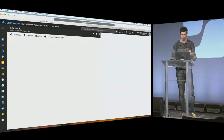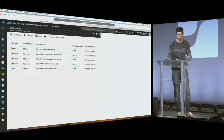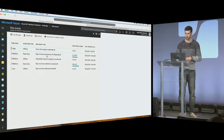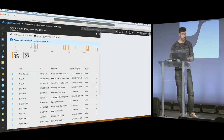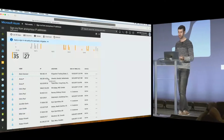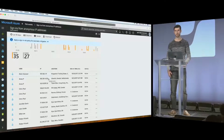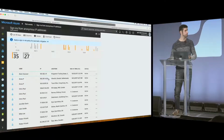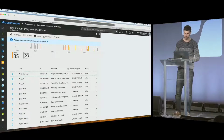I can also take a look at risk events. So it gives me an idea of what kind of risk events I have, right? So for example, a very common one, as I showed you in a previous demo from Tor browser, if somebody's trying to access your resources from an anonymous IP address, right? That might be suspicious. And I can have a list of users that have tried to access your company resources from IP addresses that are anonymized. So again, that might be okay, because they might be in China, and they want the Chinese government to read their stuff, so they're using Tor to access company stuff. But at the same time, this might be suspicious, because the user account could possibly be compromised. So you could take action based on that information.